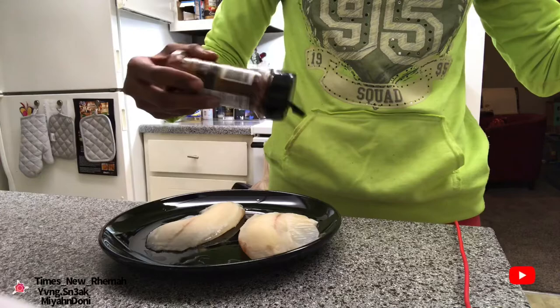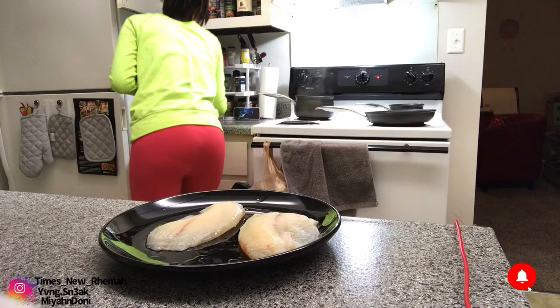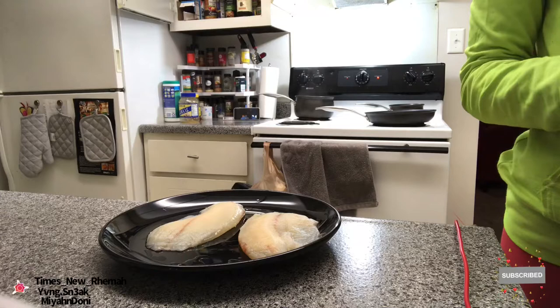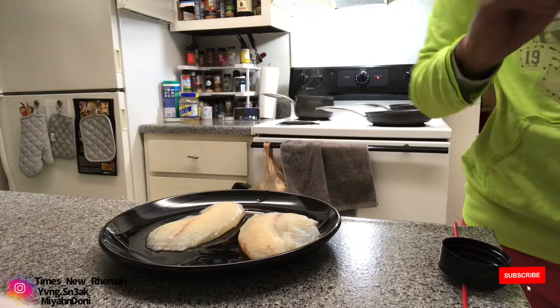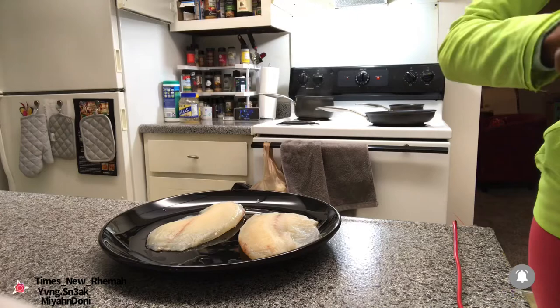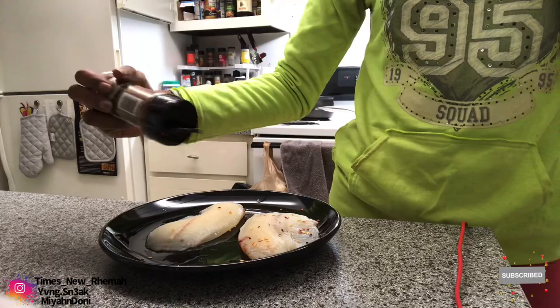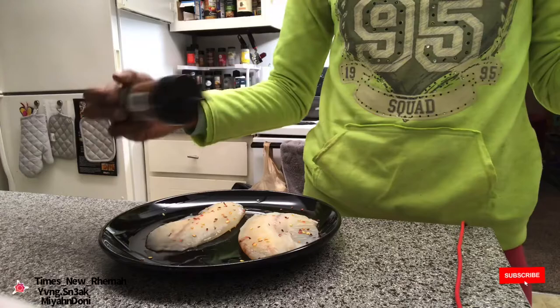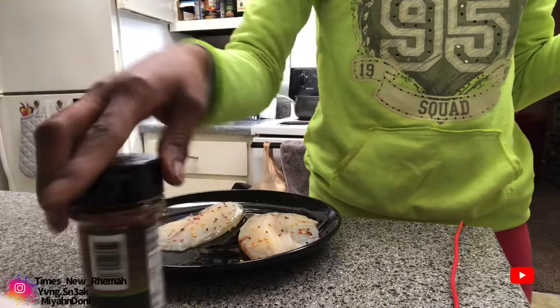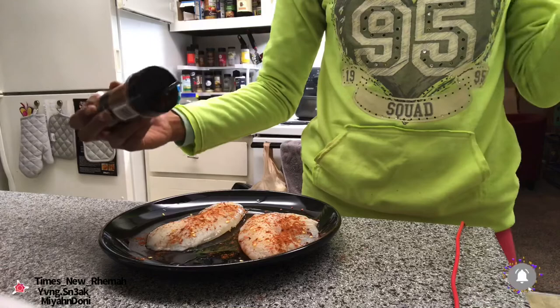I forgot the name. Cayenne pepper. Oh, I did not mean for all that to come out, but that'll be my piece because I like mine spicy.